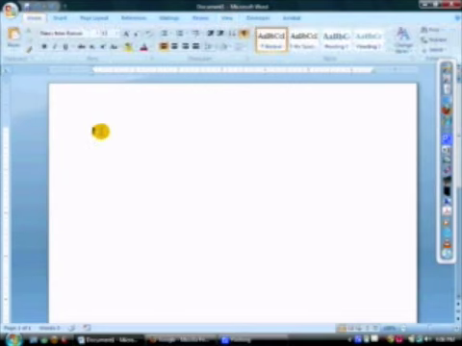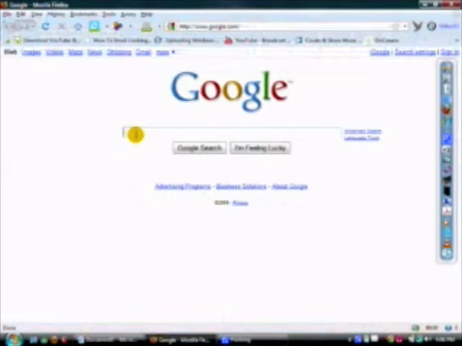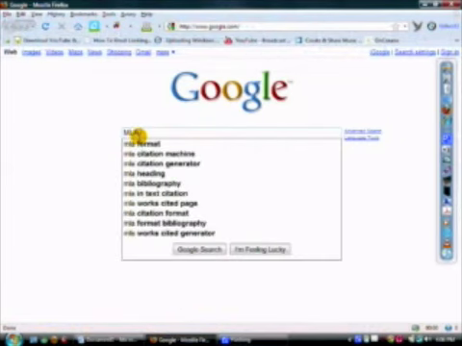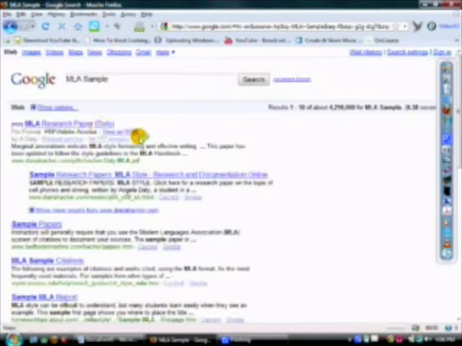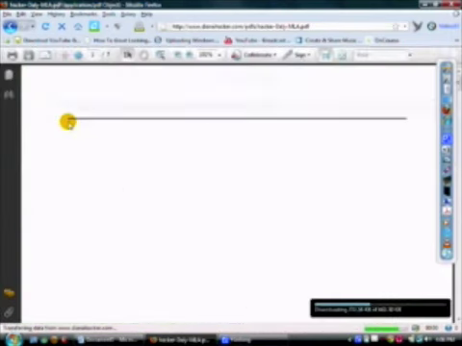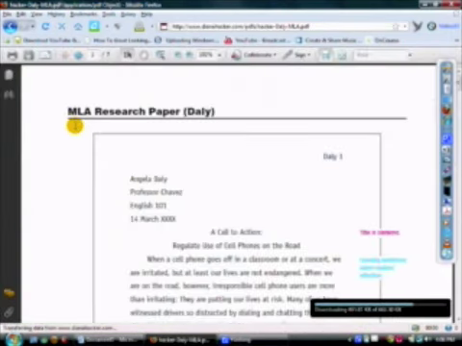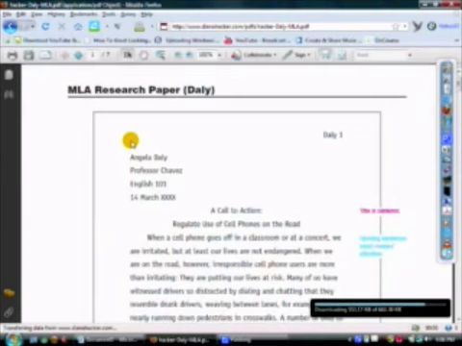Really set to put in the first elements now. And just to give you an idea of what you can do in case you forget, "MLA sample" on Google would be a great search phrase, and usually one of the first examples in the search that comes up is good. This first one, a number of our English teachers I know already use this in class as an example that they hand out. And notice what needs to go in the research paper.